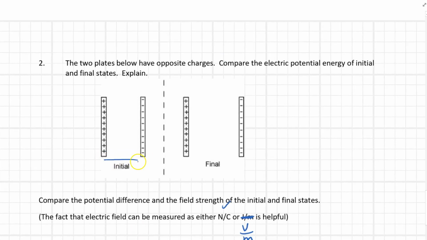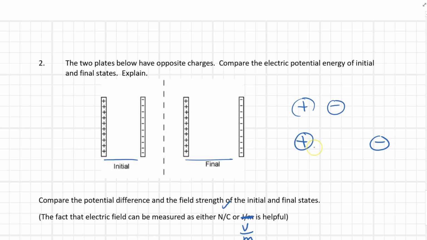Looking at this, here is the initial situation. These two plates are some distance apart, and clearly in the final situation they're farther apart. I think we've done enough of those kinds of questions where, if we just had two charges and then moved them farther apart, you would recognize that there's a couple of ways to talk about it. They're attracting, and we're going to be going against that force. So we're going to be moving against the field. We're going to be storing more energy.